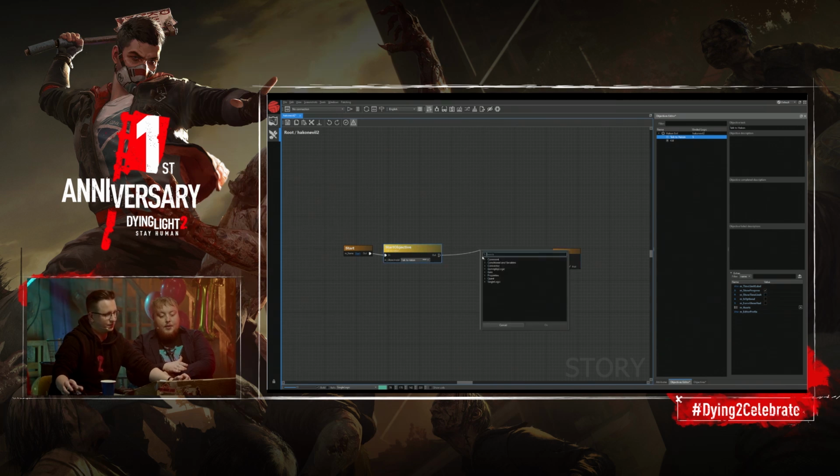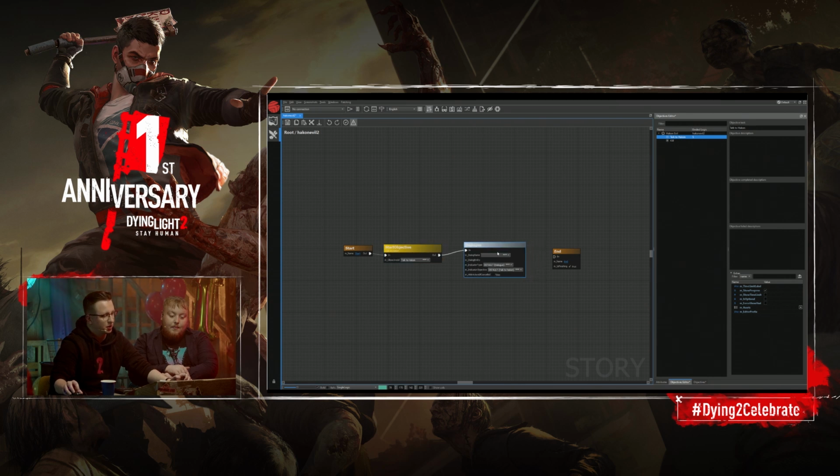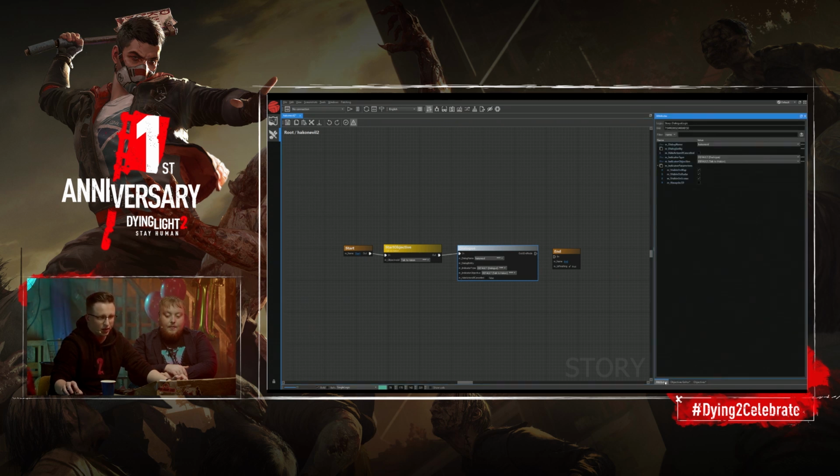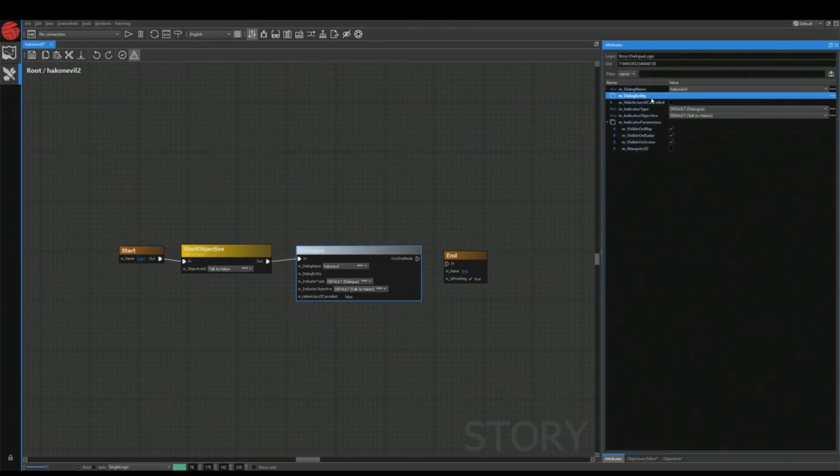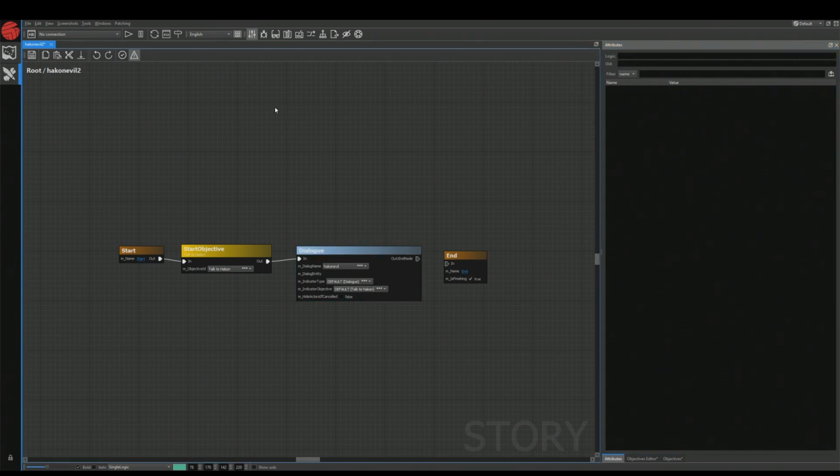So we go to Hakon, we talk with him. Just select our dialogue. Here we're going to choose our Hakon Evil, the one that we created already. In our attributes, here in dialogue entity, we need to select our dialogue already placed on the map. So I'm going to quickly save this map.